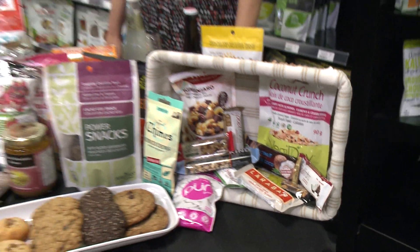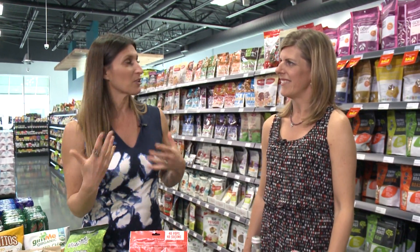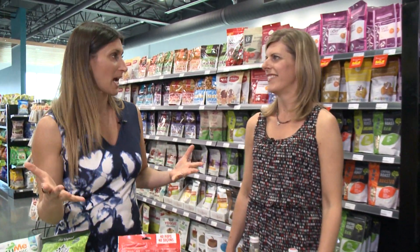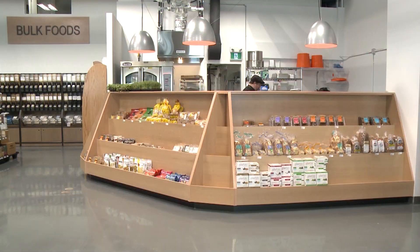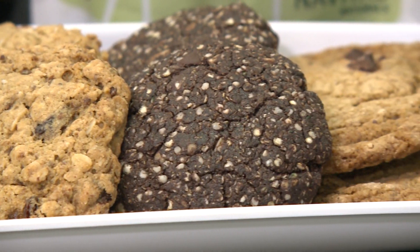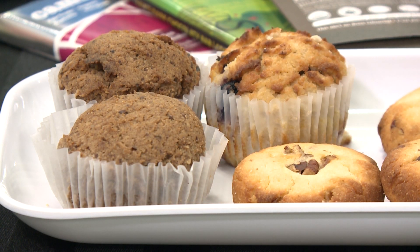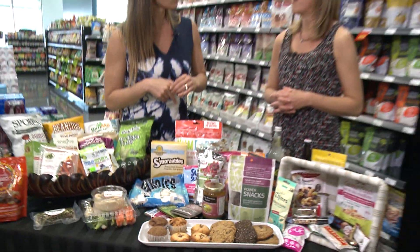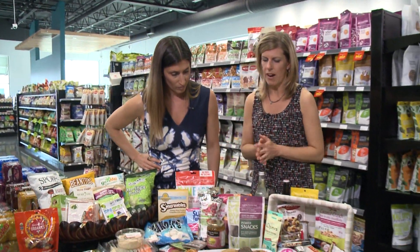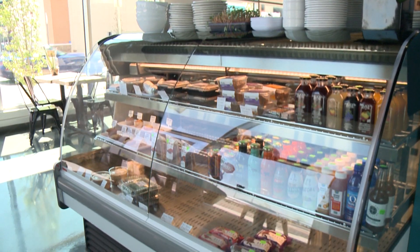There are products that taste good and allow kids to be active, staying at a nice stable blood sugar level throughout the day - products they'll feel like they can constantly grab because they'll be snacking the entire day. And not just kids, but adults too. There's a bakery on hand here at the Barrhaven location. We have a whole assortment of cookies - some are gluten free, some are vegan. These muffins are actually low-carb muffins. We cater to the vegan demographic, ketogenic, paleo, and different dietary allergies - gluten allergies, dairy allergies. A really nice variety of products that changes on a daily basis. The cafe will also be offering smoothies, cafe foods, and sandwiches.